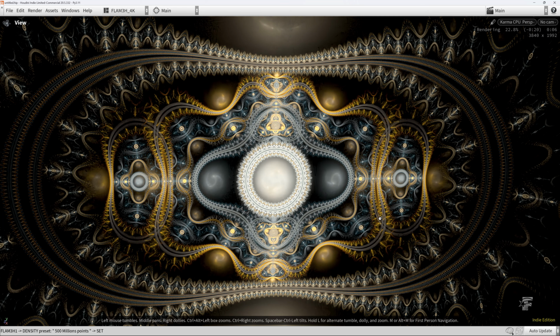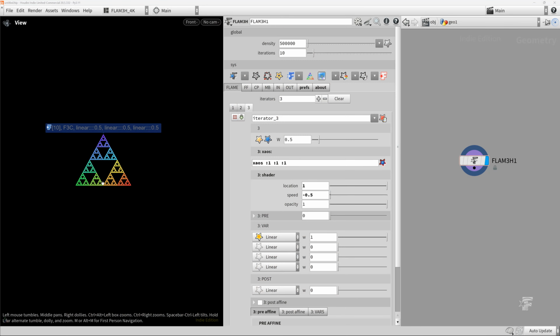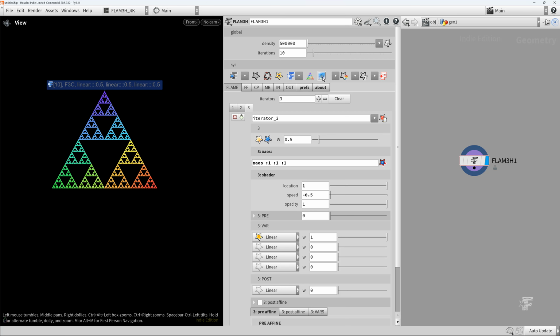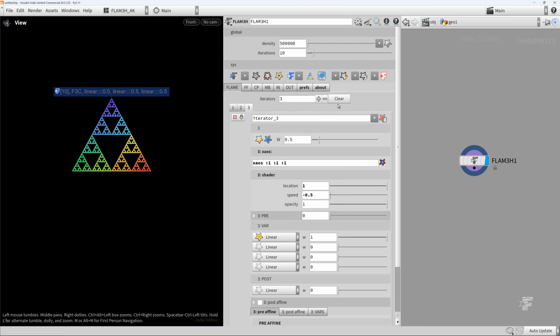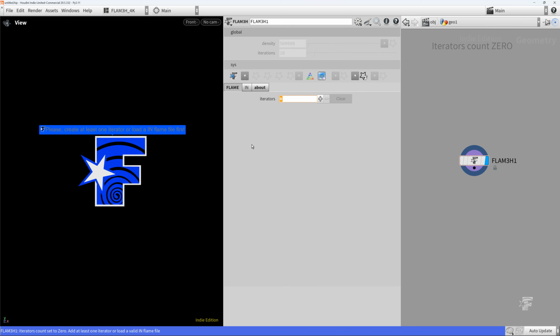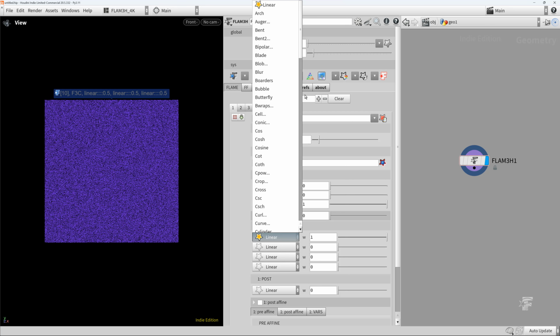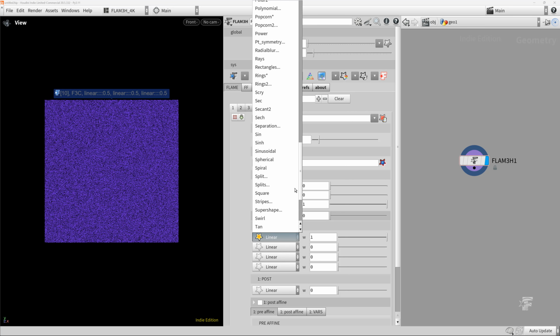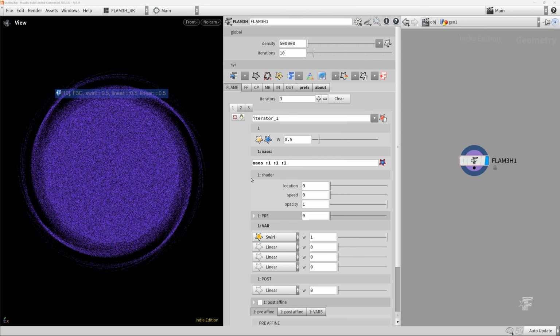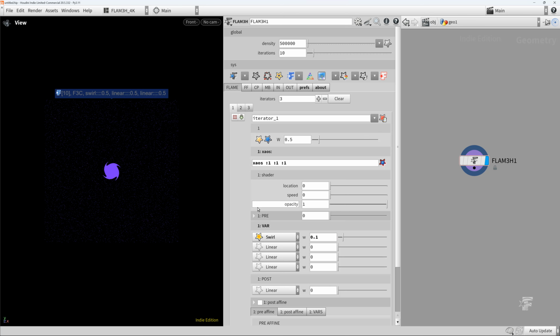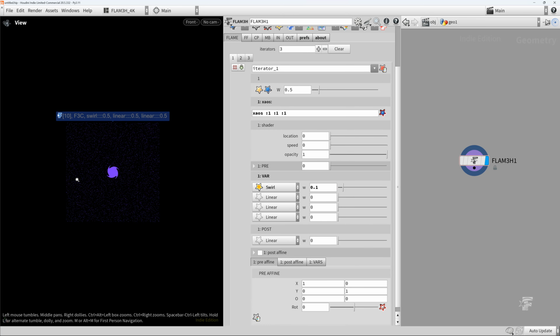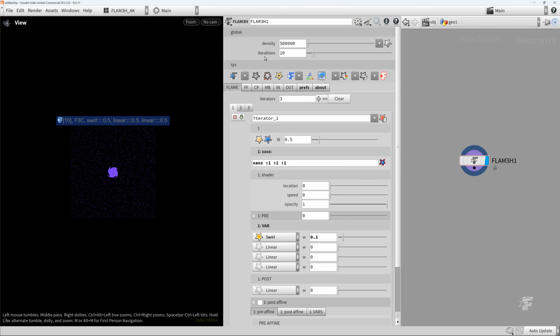So let's go inside Houdini and do it. Hello, today we are gonna build a Grand Julian flame. So this is the default, and let's clear and create a 3 iterator from scratch. Perfect. Let's go to iterator 1 and add a swirl variation, which is down to the bottom. Here you go, swirl, and let's set it to 0.1. Great. Now let's increase the iteration count for this fractal flame and set it to 16.